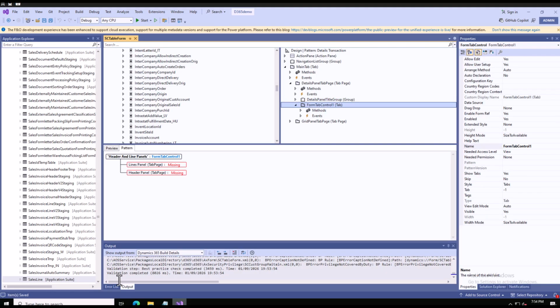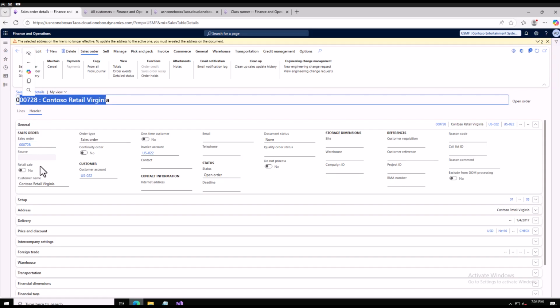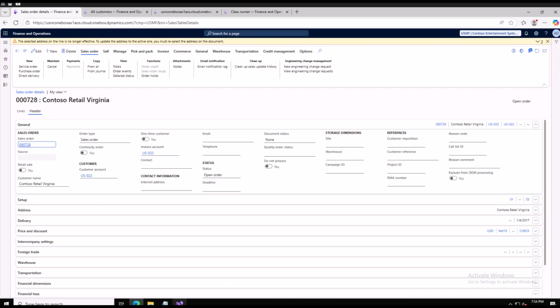Now I need to come here. So till now I just created. So now I will create this one. Then I will create this one. So first of all I will go to the header one.